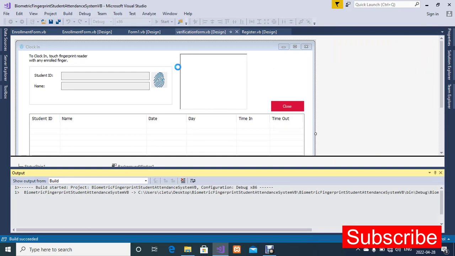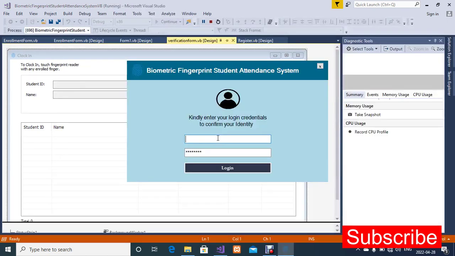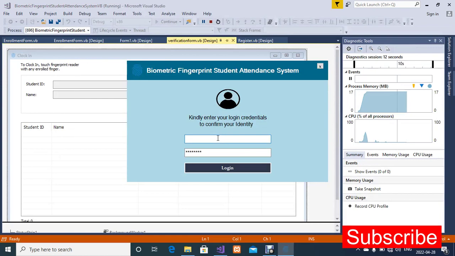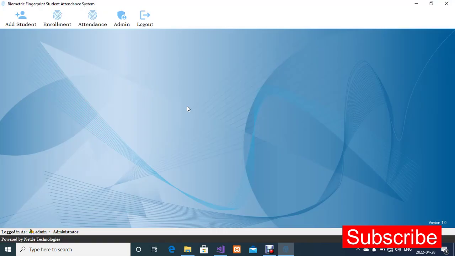Okay, so this is the login form for this project. The username is admin and the password of course is admin. I'm going to click on login. Alright, this is the home page for the administrator.